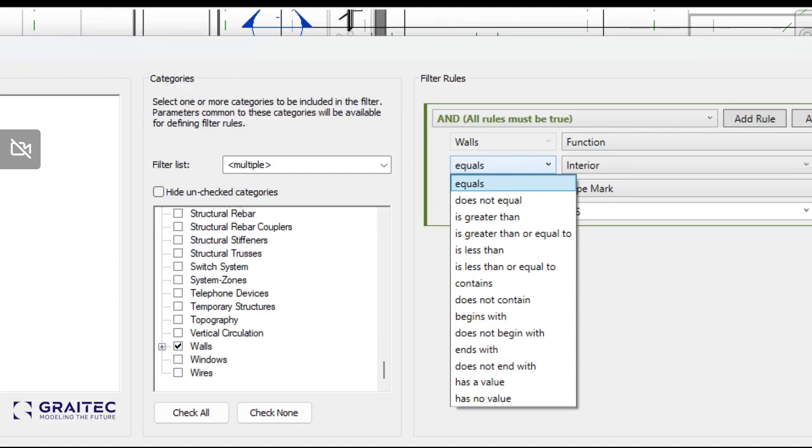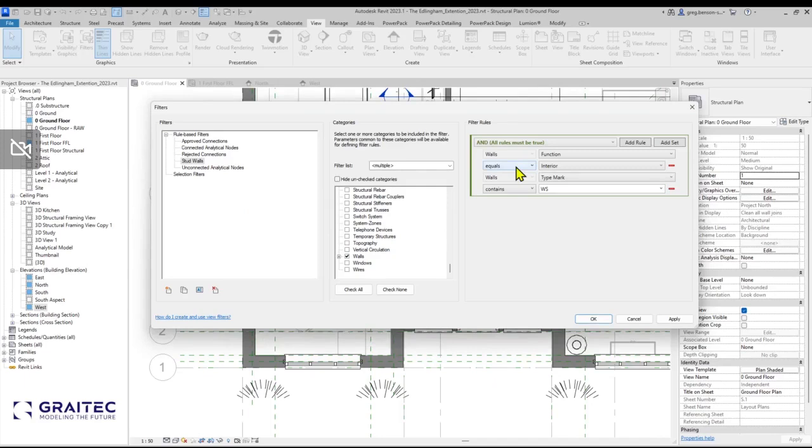So equals, not equals to, contains, for example. In this case I've said equals interior, so I don't want it to pick up any of the exterior walls. I want it to focus on the interior only.